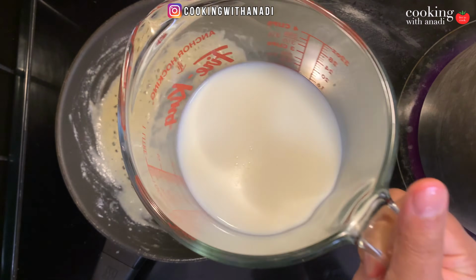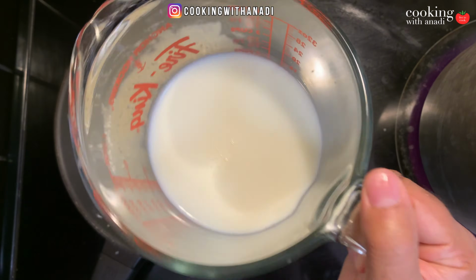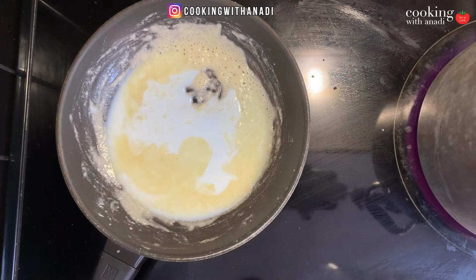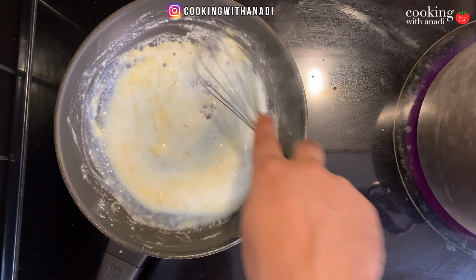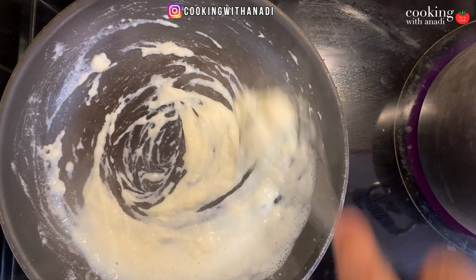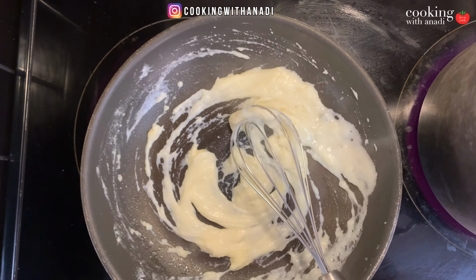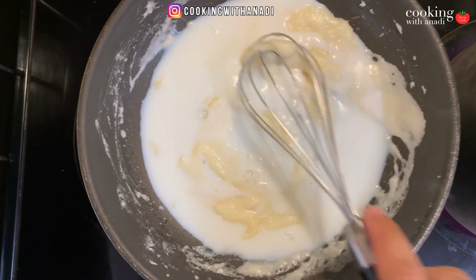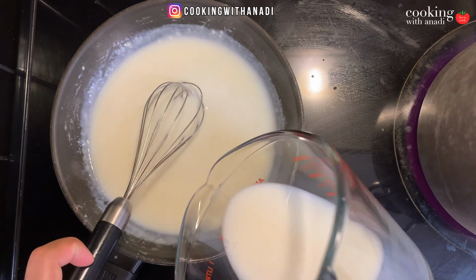And now we have our milk. So 1.5 tablespoons butter and flour and 1.5 cups of milk. It just works out really well number wise. So I'm adding some cold milk, a little bit at a time, and then bring that roux together. Work out any lumps, and trust me, no matter what, all lumps will come out, so don't you worry. Always add it a bit at a time. It makes the whisking process much easier. And I think it's safe to add the rest as well.